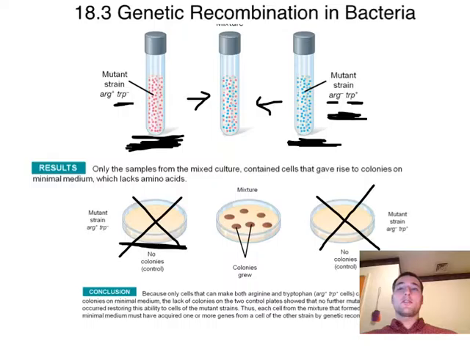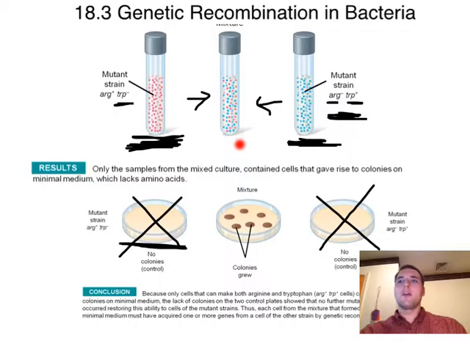In eukaryotes, that's common. Every single time that we make a new organism with eukaryotes, we have meiosis first, which cuts the number of chromosomes in half, and then we have fertilization, where you're taking bunches of DNA from one parent, bunches of DNA from another parent, combining them, and you have genetic recombination. You have a new combination of genes. That's good. With the new combination of genes, that means that there's a lot of diversity in eukaryotes, and all of a sudden it looks like somehow we can get that genetic recombination happening in bacteria, which is hugely to their advantage.